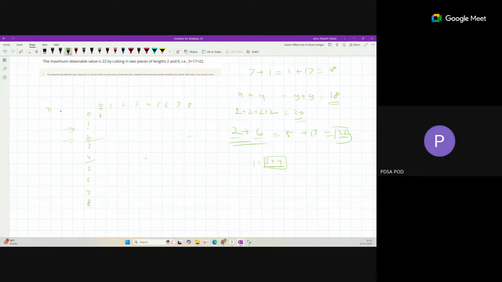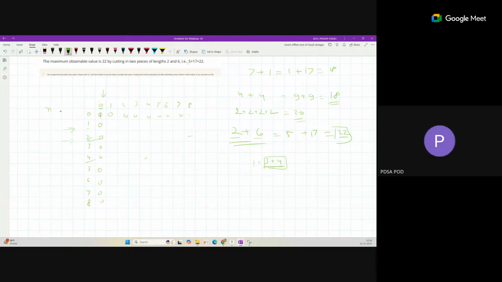After that, just fill this with 0, because if there is no size on the other side, you cannot get any profit for this. Same for here. What are the y and x axes?